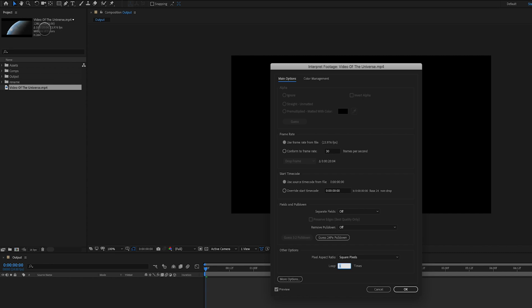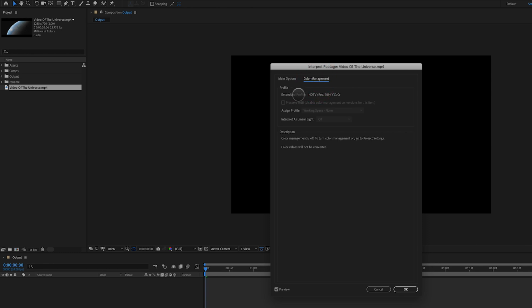And so it's going to be a 40-second clip when I bring it down here to the timeline. I can also click this button here called More Options. This is used more for things like RED footage that has embedded color inside of it. When you launch this, if there's embedded information inside the footage, this will open up a window and you'll be able to fine tune the color inside that footage. But this footage is just an MP4. There's nothing embedded, so it's not going to do anything here.